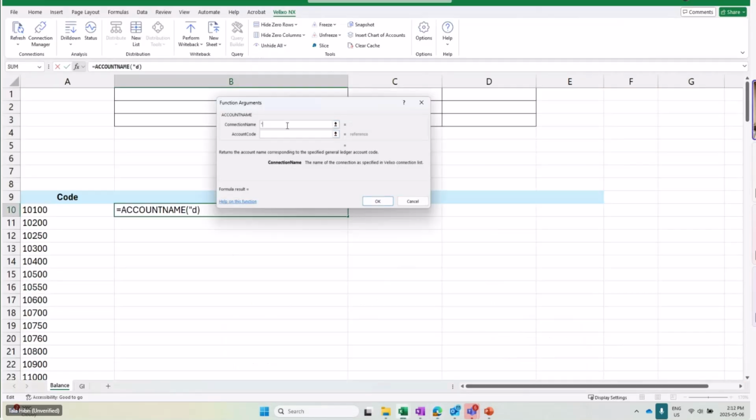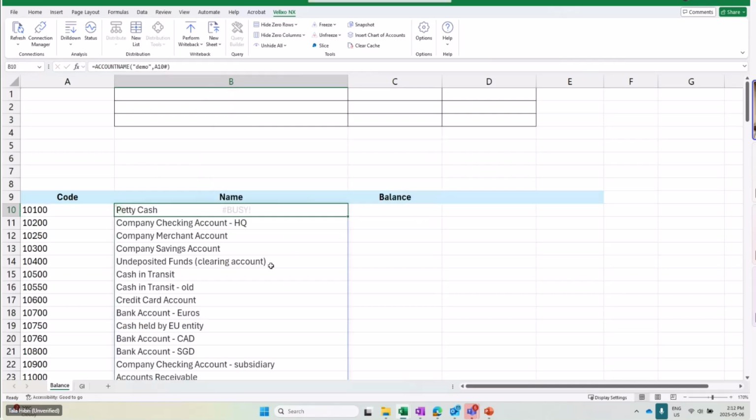So let's go back here and write our connection name and our account codes, which are over here. Hit enter, and there we have it. Now you'll notice that every single time I go on my formula and hit enter, and this is something I'll repeat frequently, every time a formula is running or we're refreshing a sheet, a green circle is going to pop in, so you can watch out for it. Essentially, all that means is that we are in sync with Acumatica and bringing you the most up-to-date data.